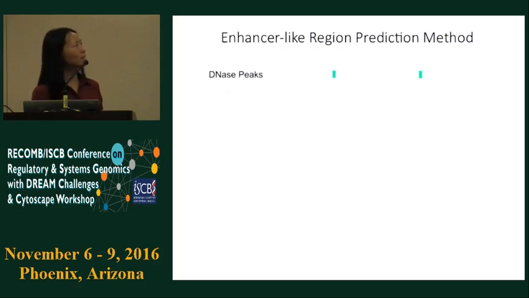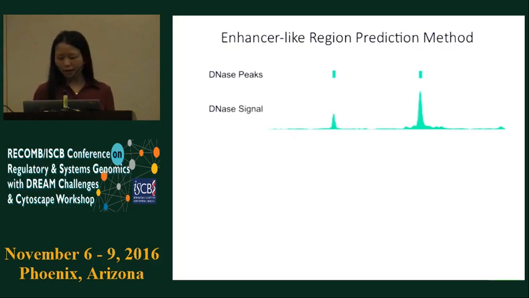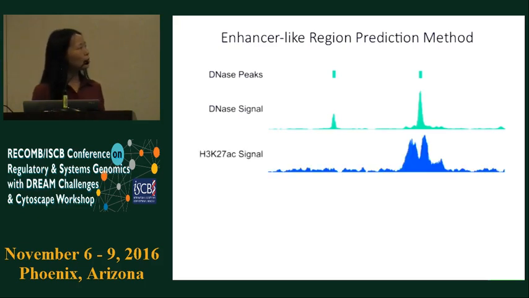As you can see from these graphical illustrations, you have these DNase peaks. They are actually quite sharp. DNase signal indicates how sharp they are across the genomic region. And then you have H3K27Ac signal. Remember, this is a histone modification, so the signal has to be on nucleosomes. That's why you see two peaks indicating nucleosome positions that sandwich the DNase peak, which indicates the nucleosome-free region. So this indicates why the DNase peak is a better choice for anchoring your prediction, because it is in the middle of the region rather than flanking the region.